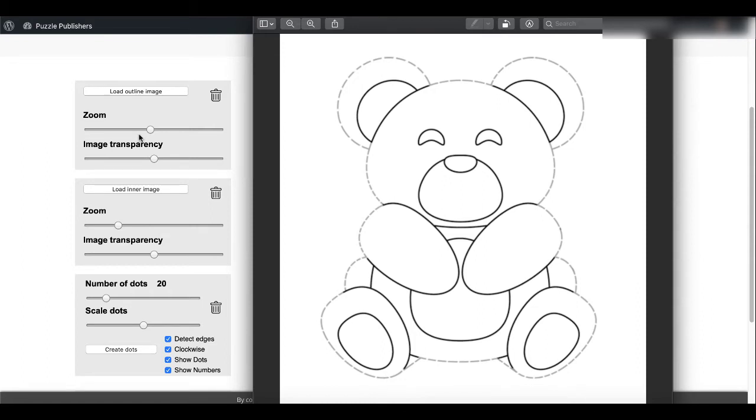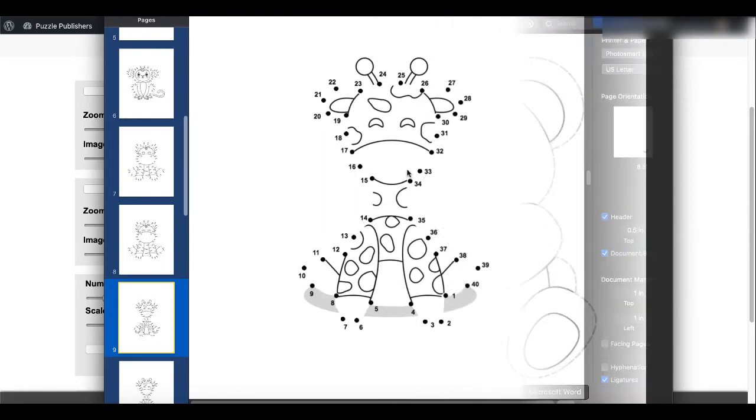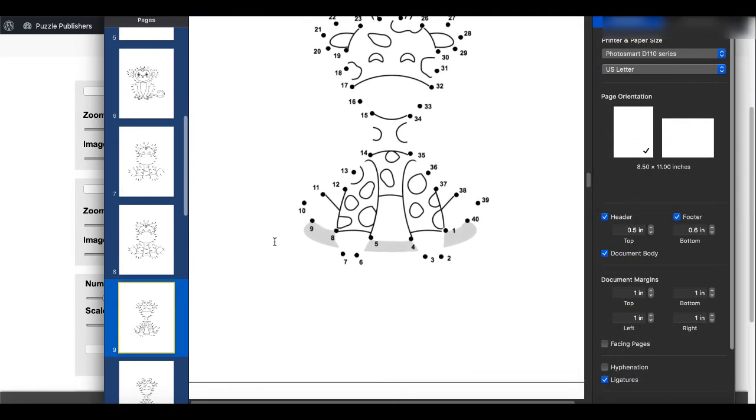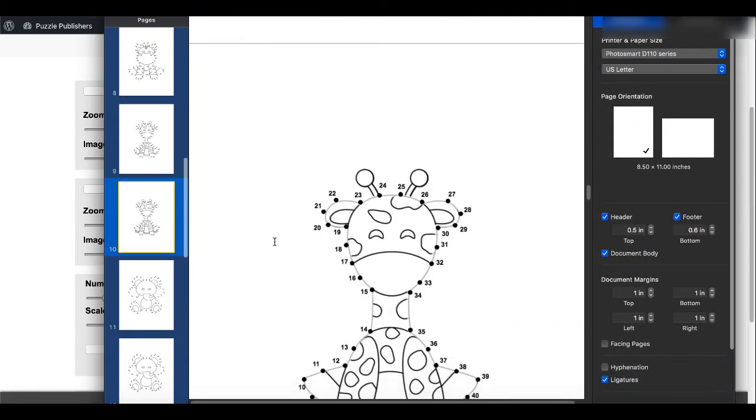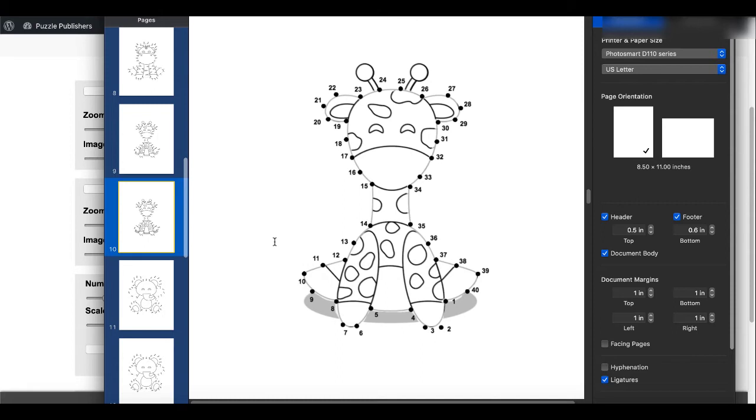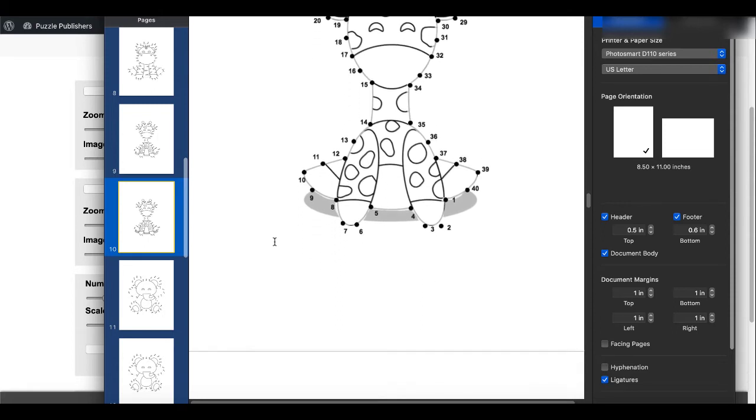Again, you'll learn exactly how to use this by the training once you join Puzzle Publishers and get in here and start playing with this tool. You'll see how easy this is to create images just like this. Even though this trace image is not what the dot to dot is for. Of course, it's used to create dot to dots like you see here. I just want to show you that there are some extra things that you can do inside of this tool set that maybe the author didn't intend.